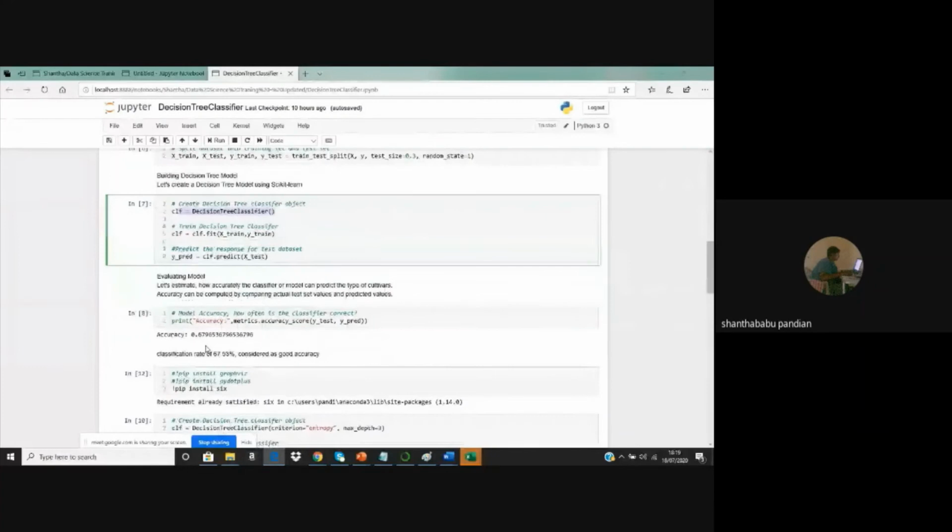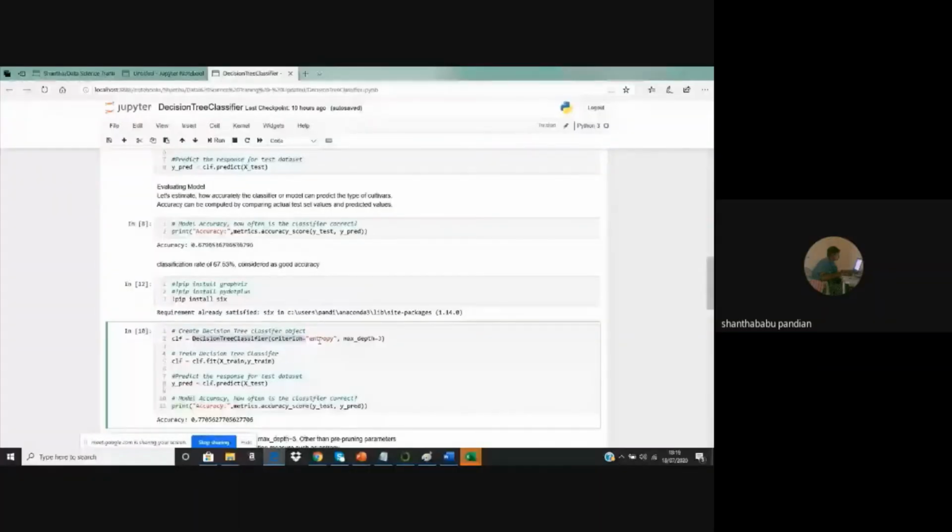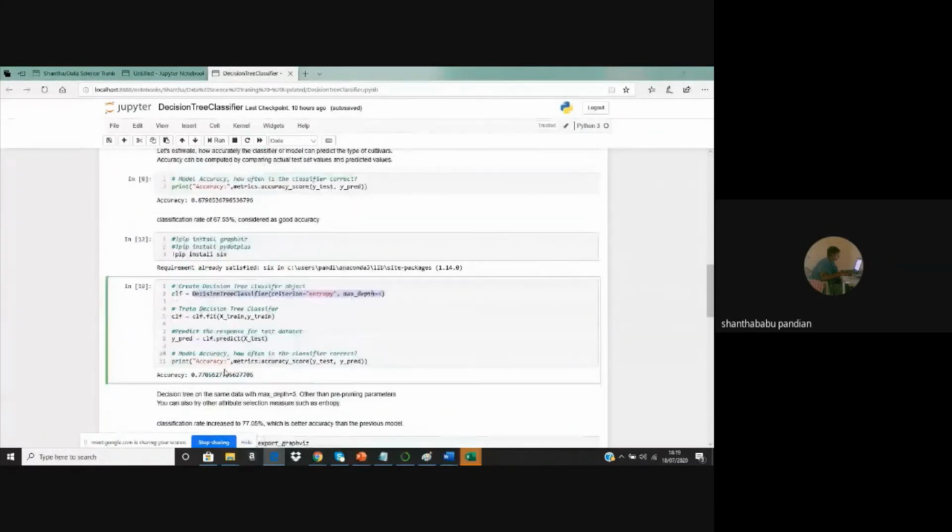But when declaring the classifier with maximum depth 3, it will go three levels deep to analyze the data. After that, I find 77 percent accuracy. Since I'm using the entropy concept, I get 77 percent.